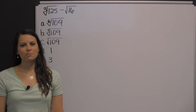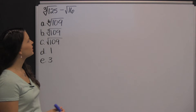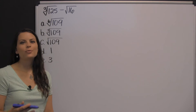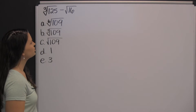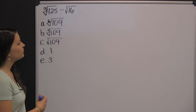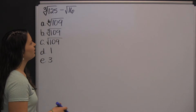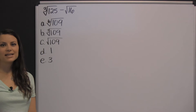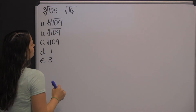The Compass exam will test your algebra skills. Here is one example: taking the cube roots and square roots of numbers. We have to simplify the cube root of one hundred twenty-five minus the square root of sixteen. If you have a calculator, you can find the cube root of 125 and the square root of 16 using your calculator, because you need to simplify each one before you subtract.